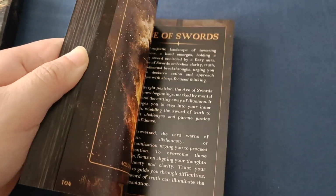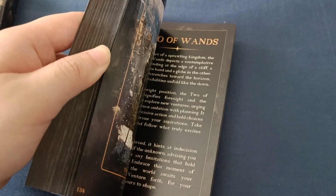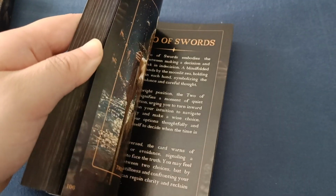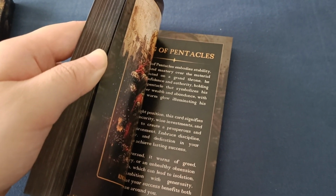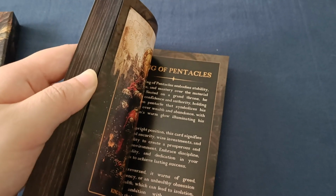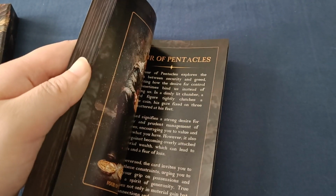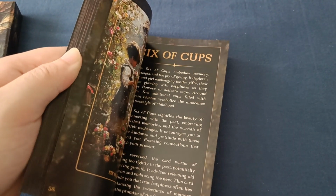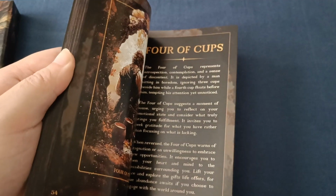And of course it's in order. Typically Wands is last, I think. And then Swords is third. Pentacles means coins, basically, because my other deck says coins, so it's an old word for coins, I think. So Pentacles is second, and Cups is first. And then, sorry, I'm flipping through this without looking at the pictures, but yeah.